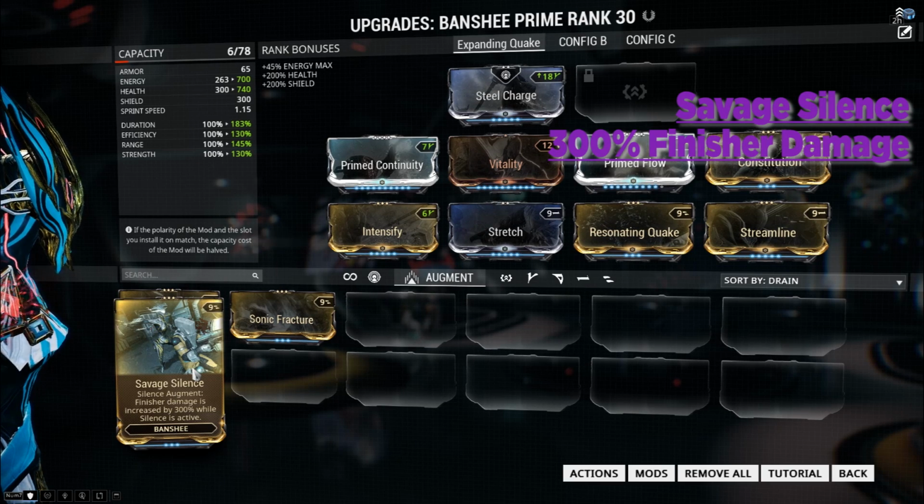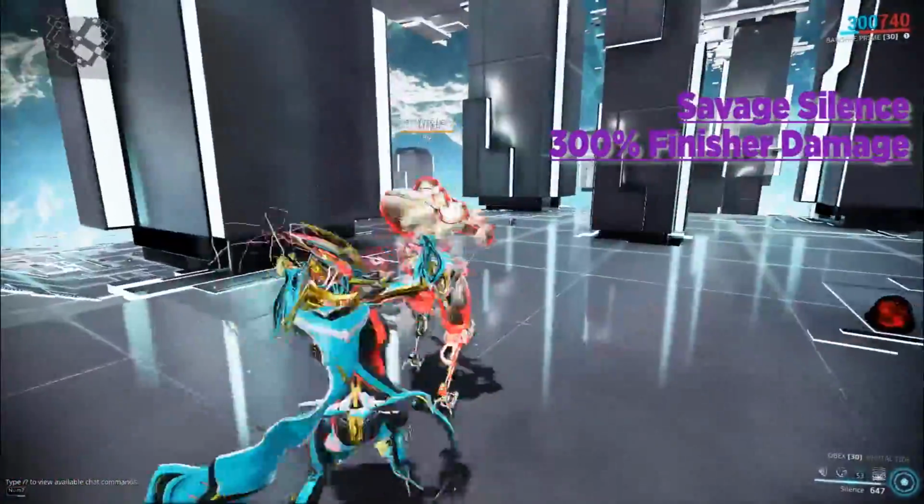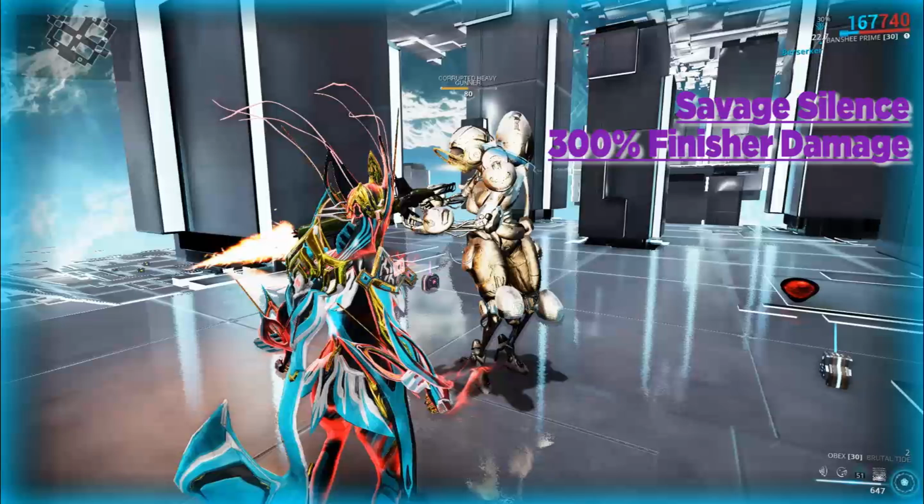First off is the Savage Silence, and with this we get 300% more finisher damage. And as you can see here, I'm using it, and half of the health of this big old bastard is all gone just with one finisher. So yeah, this augment is pretty good.